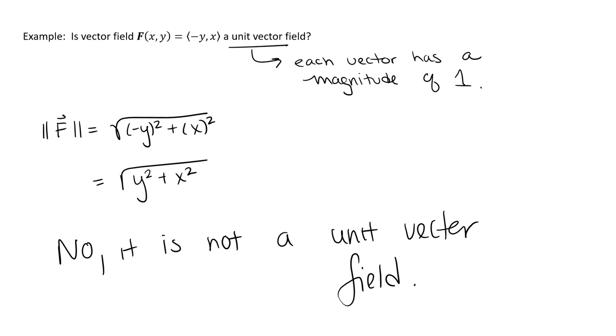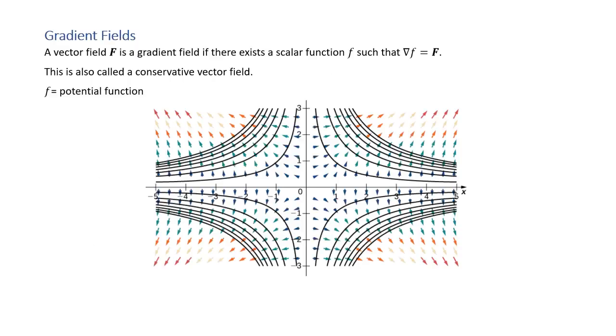All right, so that is a little bit of vocabulary for us. The second vocabulary word I want to talk about is what we call a conservative vector field or a gradient field. So those words mean the same thing, a gradient field or a conservative vector field. And we're going to talk quite a bit about conservative vector fields in a future section, but for now, I just want to define the idea. So a gradient or conservative vector field is one such that our vector field is the gradient of some function.